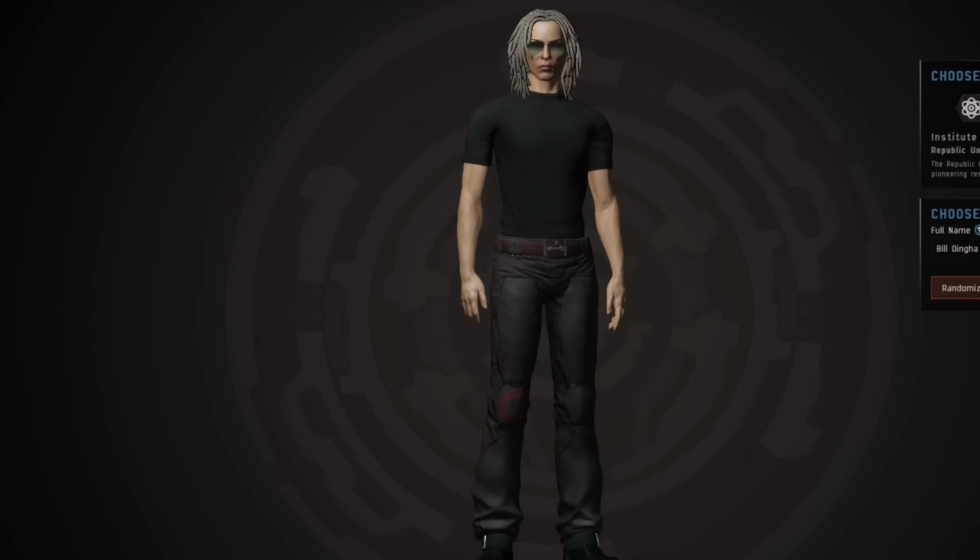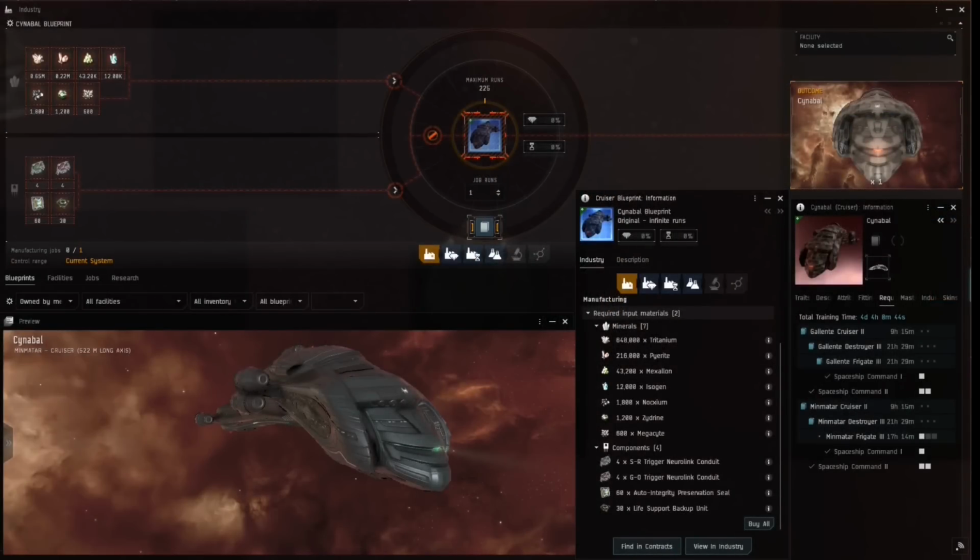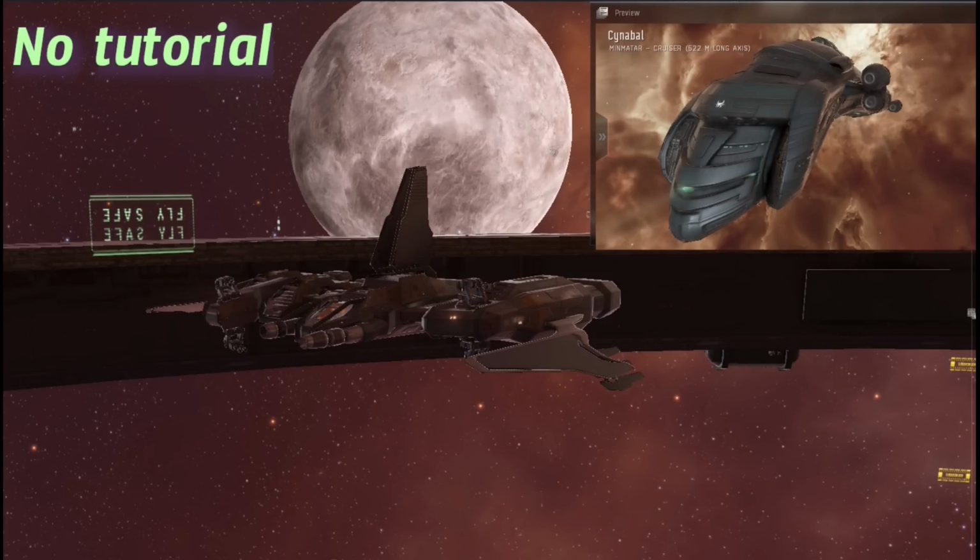This is Bill. Bill wants to build a Cynabal and join the Angel Cartel cause in Zarzakh, but he's not making it easy on himself.